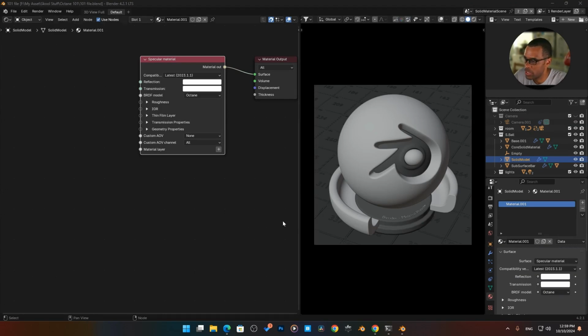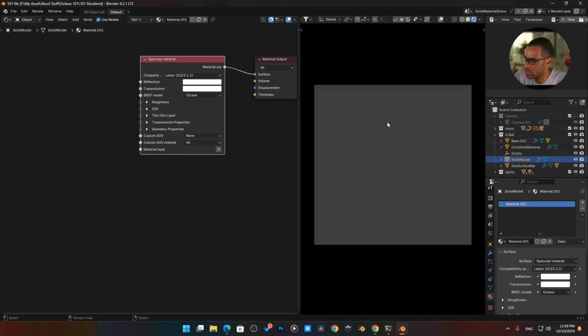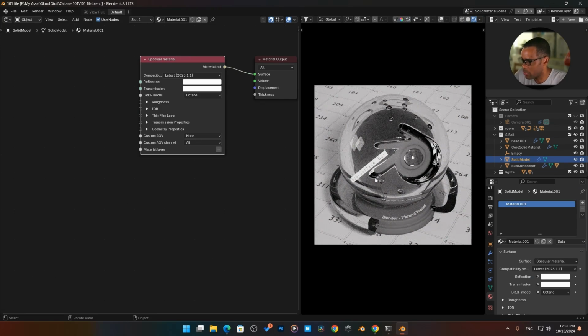All right, guys, so we're going to be taking a look at the specular material next. Again, this is just a quick overall. Some of we'll break down more details in later videos. So the specular material is pretty much what we use to make glass. Here is what we've got here. I've changed it up. I found my old shader ball. Seeing this will actually help to really showcase this a lot better.